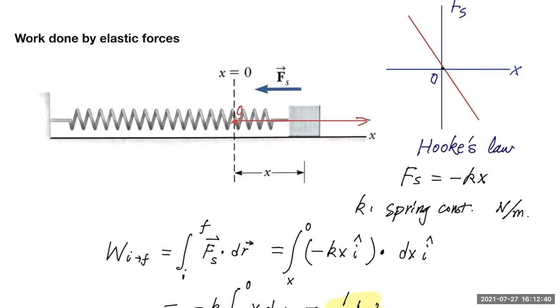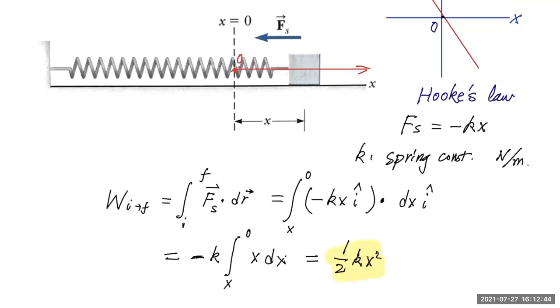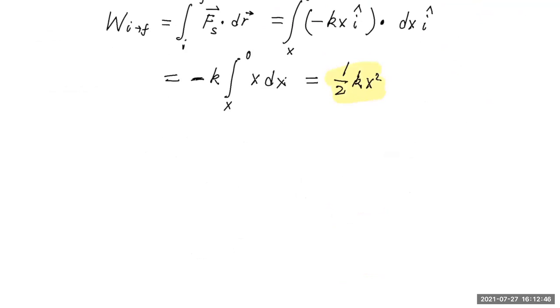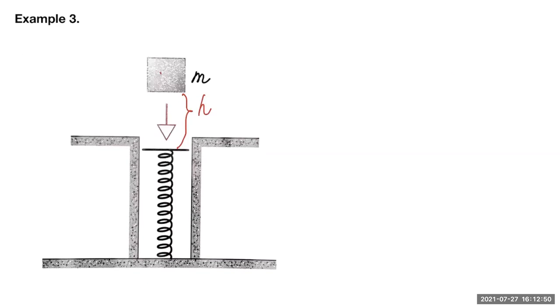All right. With this knowledge in mind, we can now look at a problem involving a spring. So here is our last sample problem for this lecture. This problem has its own value because we're dealing with a variable force, the force of the spring, along with a uniform force, which is the force of gravity. Okay, so we can see how we mix things together.